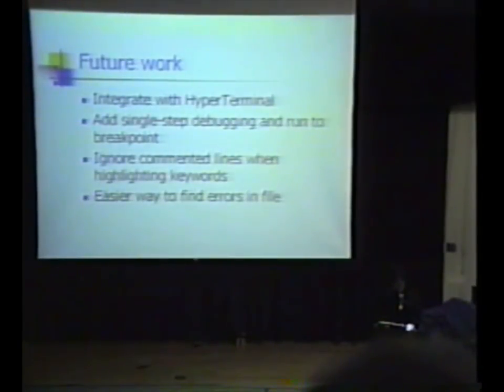For future work, if the program is picked up, you could address all the failures, such as editing Matt Barker's program for HyperTerminal, adding a single-step debugger, and ignoring the commented lines. Also, I wasn't happy with the way the program handles the errors now. It would be easier if you could click on the error and it will jump to the correct line in the rich text document. Right now there's just a line counter at the bottom, so you just have to scroll down.